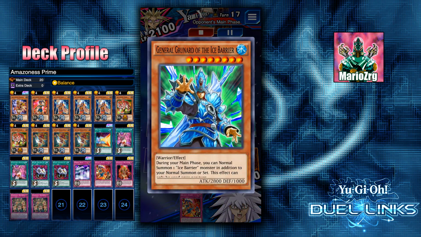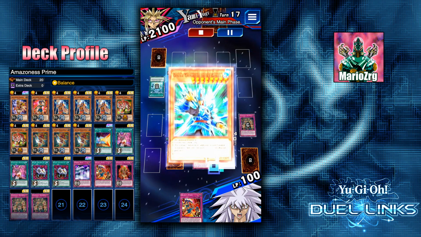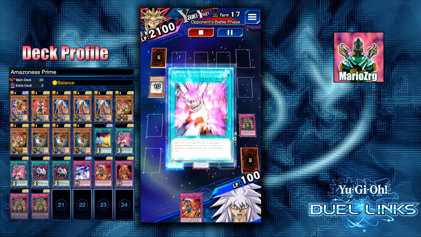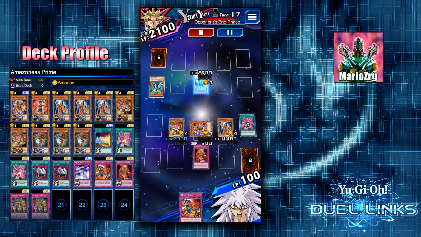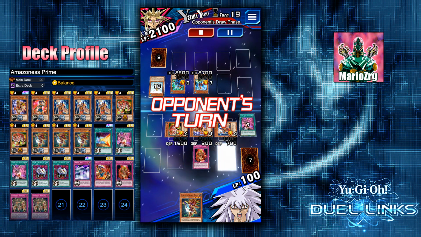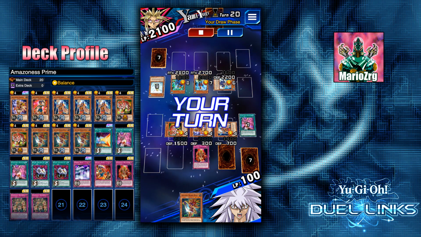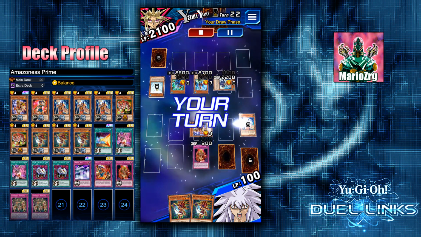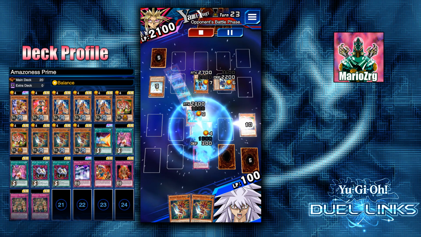This time he does the right play and destroys my face down, which unfortunately for me was my Amazoness Archers. He then tribute summons this ball guy that I don't know his name, General Ice Barrier, whatever. I activate Super Rush to save my Tiger and my life points, and I have to go full on defense, holding on to my 100 life points. He gets his protection, this monster protects his monsters from being destroyed by spell or traps. So I'm on the ropes. I have to set my Tiger and hope that he doesn't.